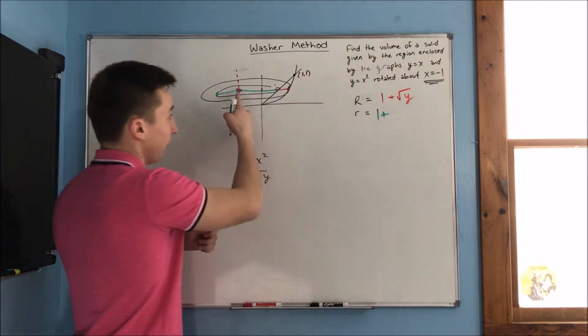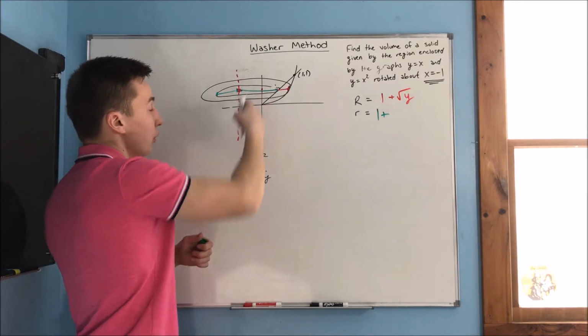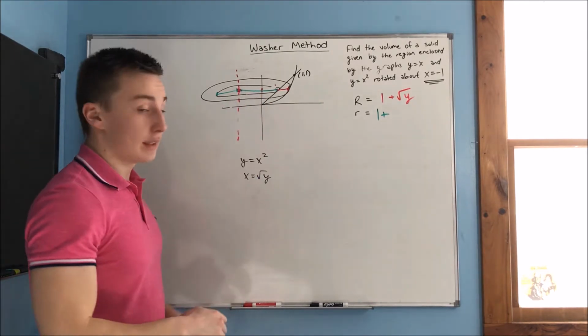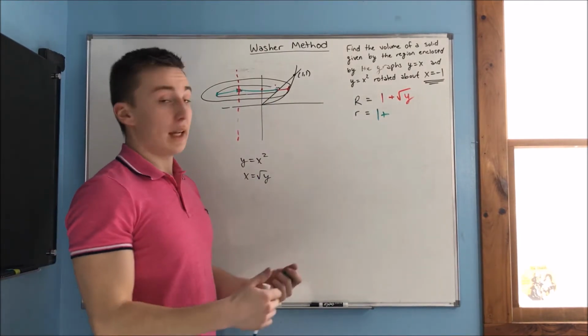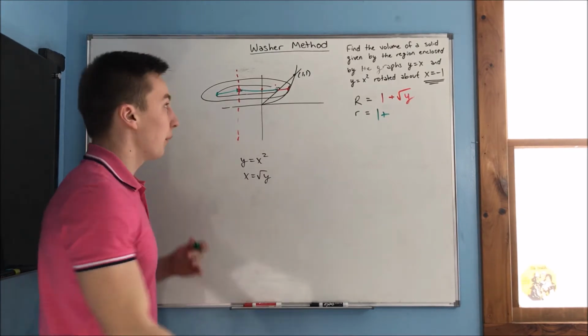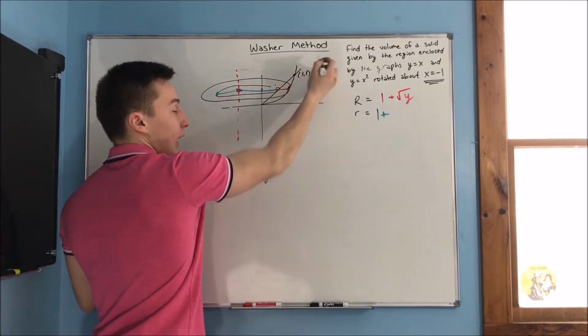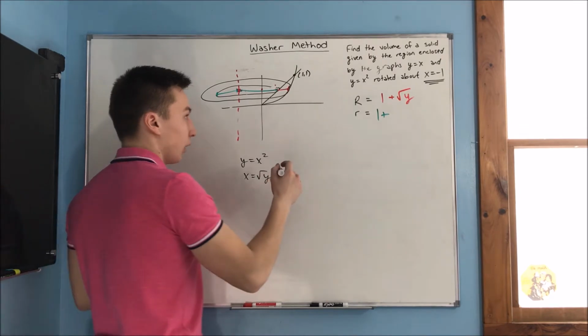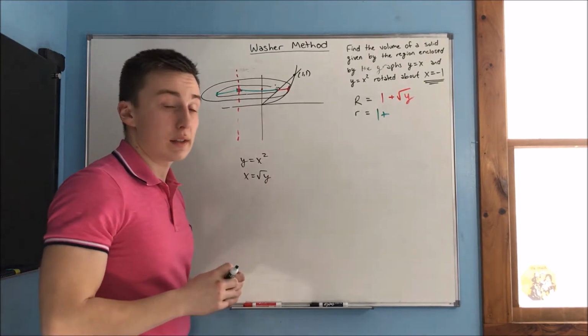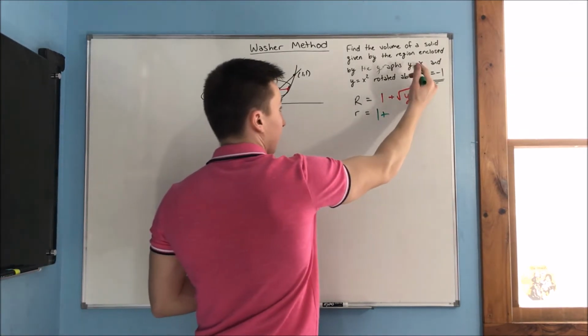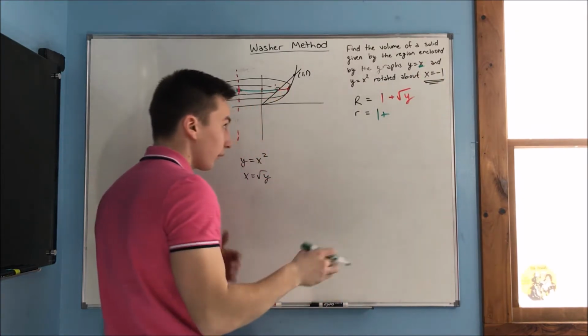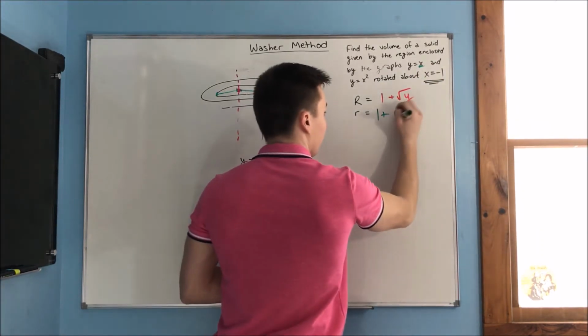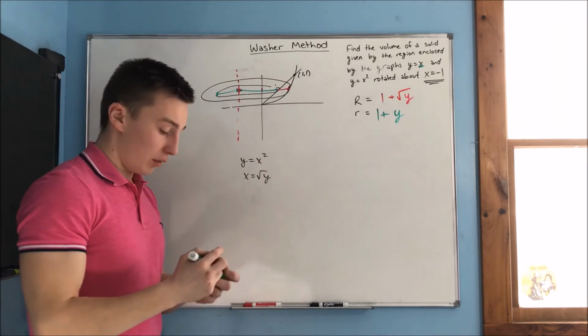That's going to be the distance from the axis we're revolving around to the y-axis, and then we have that extra distance there. That's still going to be x, but we're using a different curve this time. Our curve now is y equals x. So when we solve for x, we actually don't have to, because x has already been solved for. So x equals y, and our little r is just going to be 1 plus y.